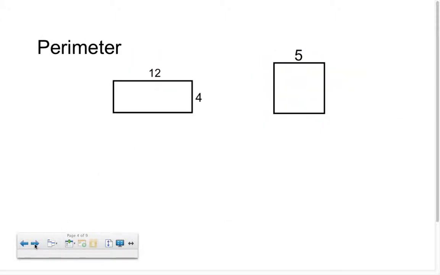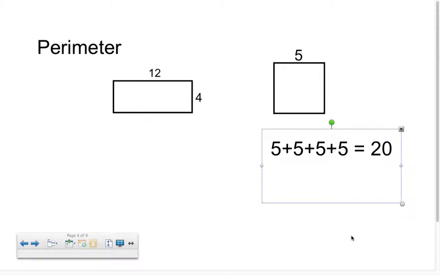Let's move on. Perimeter is similar, but not exactly the same. You'll be given sides, but you don't multiply necessarily one side by the other. You're supposed to add all the sides up. And since we know that in a square, all the sides are equal, the perimeter of this square would be 5 plus 5 plus 5 plus 5, for all 4 sides that are 5. And that would equal 20. Perhaps you're thinking, hey, couldn't I just do 5 times 4 because there's 4 sides, Mr. Graham? And I would say, yes, you can. You would still get 20.